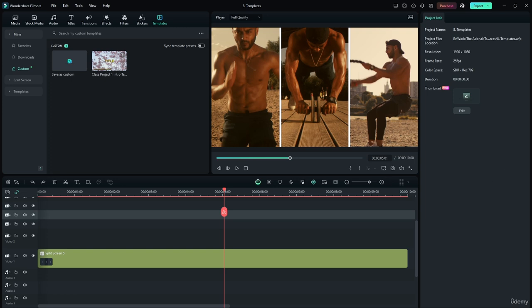So that is basically how you can go ahead, use templates for your clips. If you're using Filmora, and let's say you are working on any kind of project, you can go ahead and use the various amounts of templates which are available to you from Filmora and use them. Or you can go ahead, create your own custom template using split screens, using text, titles as you see fit, and then saving them as a template so that you can also use that later on in the future for other various projects as well.